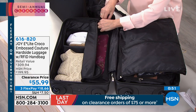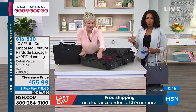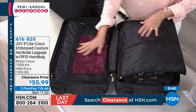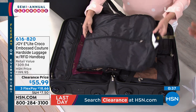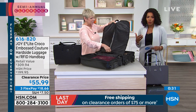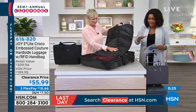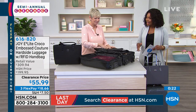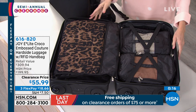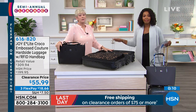When you have luggage this beautiful, it doesn't have to be anywhere fabulous — you can just go on a three-day weekend, or you could be going on a real trip. And if you're honest with yourself, the luggage you had been using — maybe you kept it for one too many trips — and you want something more elegant and luxurious that can hold and organize what you have so when you arrive, you don't have everything just jumbling out. These are a great carry-on size so you don't have to check them. Our regular price on these two pieces was about $200, but not today on clearance. When these sell out, that's it — they're not coming back.